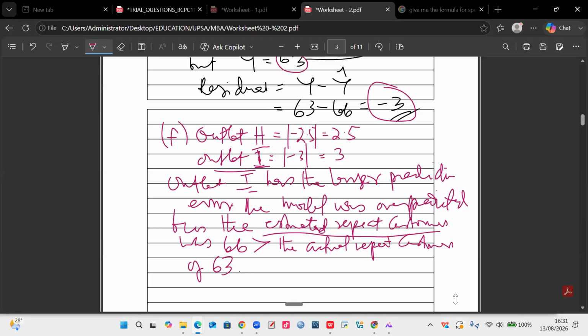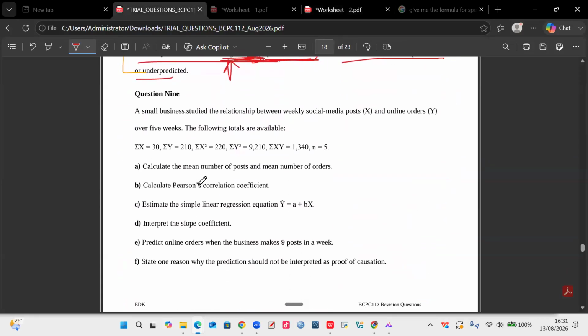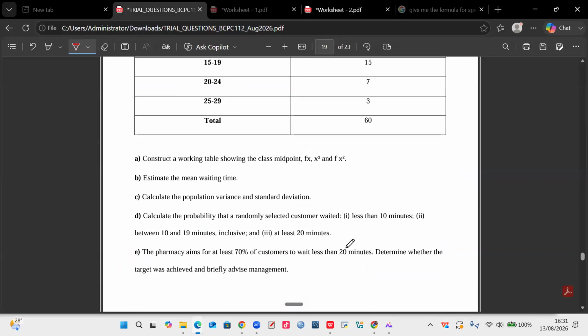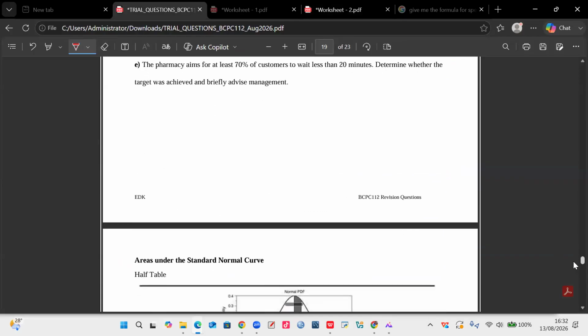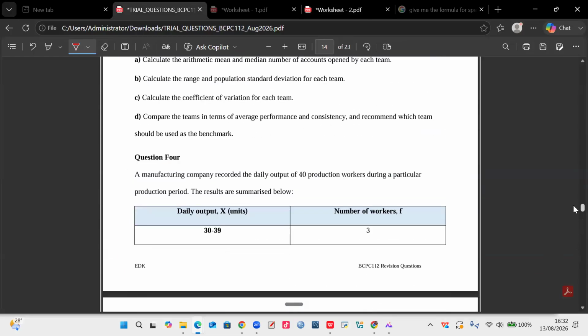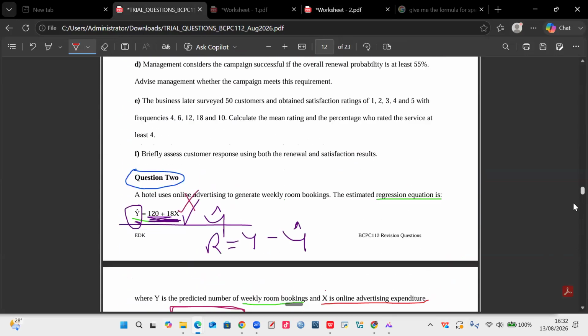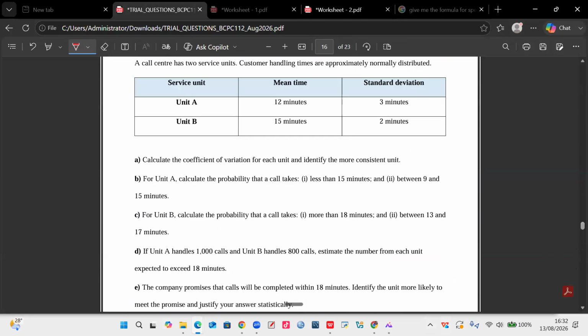Can we check if there's more question on it inside the trial question? No, that's all. The others are mean and frequency distribution. That one is for another time. So we've solved 2 out of 10. We are left with 8. Next time we'll see what to do. All right. So practice them. Okay.